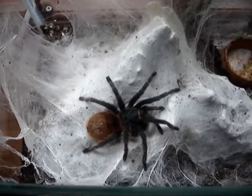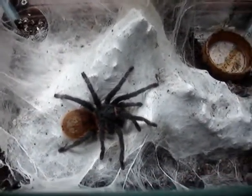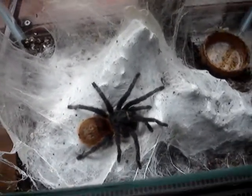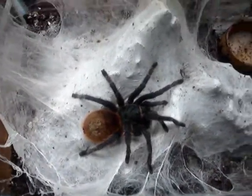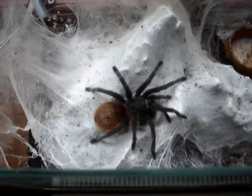I probably would like to breed her, or attempt to, so I'd get a larger enclosure for her. But I reckon she'd probably be okay in here as an adult. Maybe a little bit small, but if you are a bit pushed for space or money, then this would do. I'll probably rehouse it to something slightly larger.